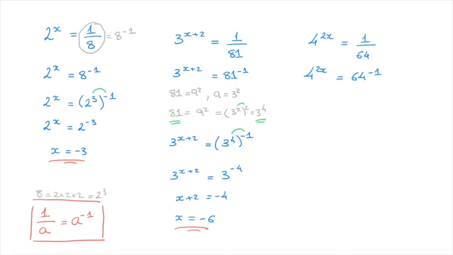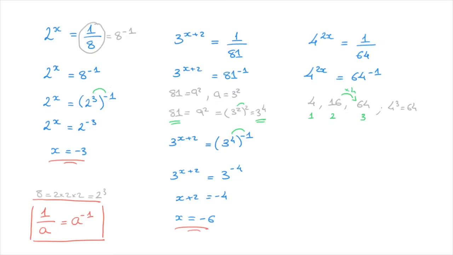So let's go ahead and try and write the bigger base, that's 64, as a power of the smaller base, that's 4. And if we don't see what it is right away, we can always just go ahead and write the powers of 4. We have 4 to the power of 1, which is 4. We have 4 to the power of 2, which is 16. And if we multiply 16 by 4 again, we'll get the next power. And 16 times 4 equals 64. So the power that we're after is 4 to the power of 3. Indeed, 4 to the power of 3 equals 64.